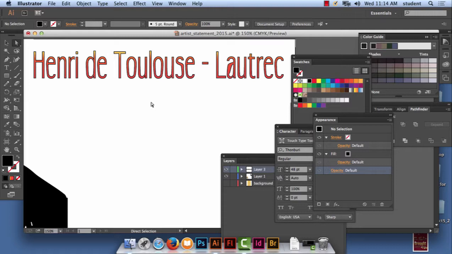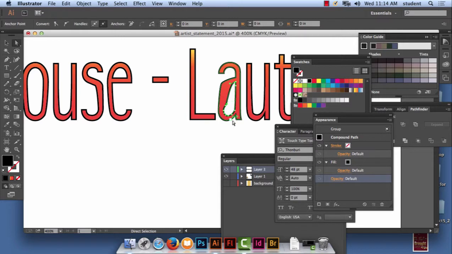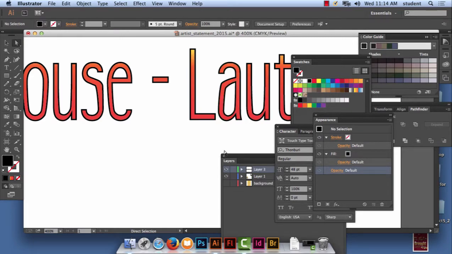And oops, look how it messed up the A though. Do you see how it messed up the A right here? So you might need to go in there. Remember, once you convert your text to an object, you have points in there. You can go in there and adjust your points. Let's go. There, that's a little better. There we go.